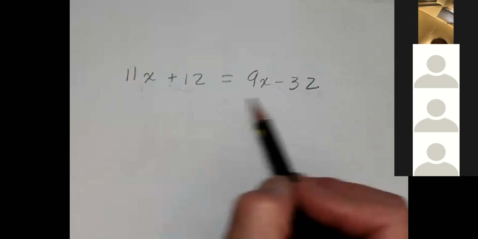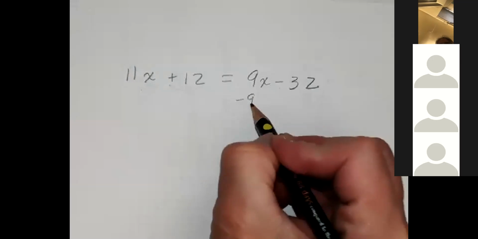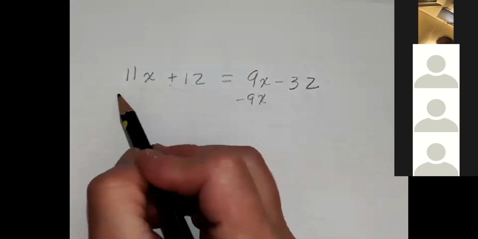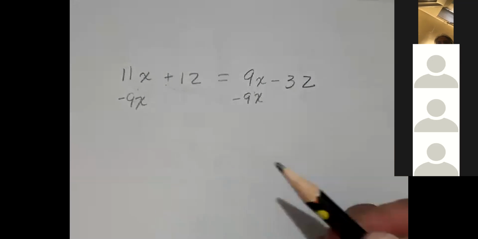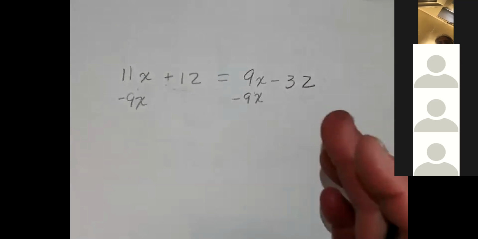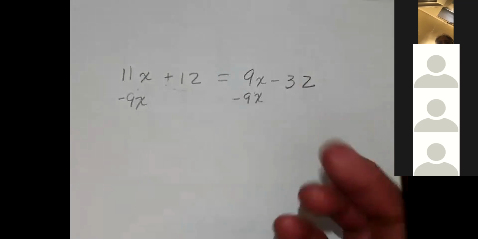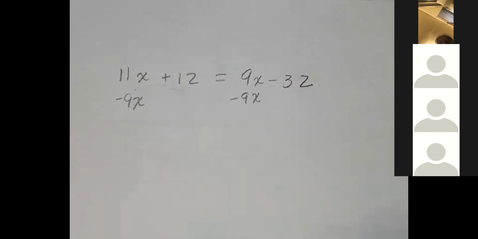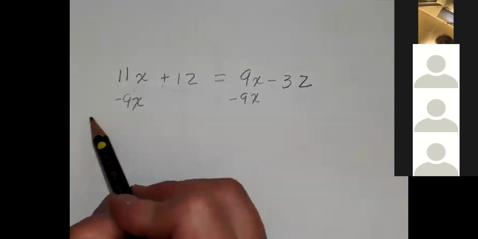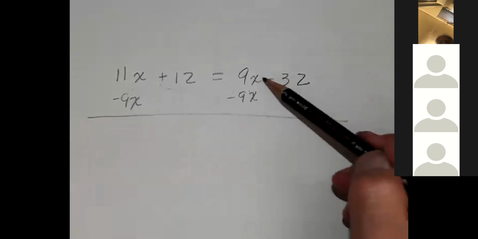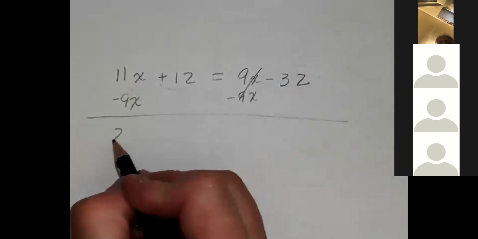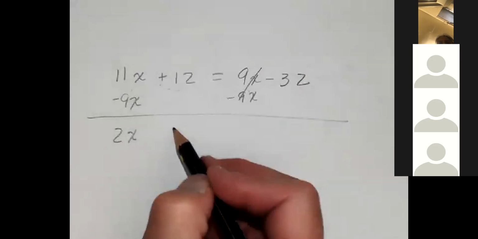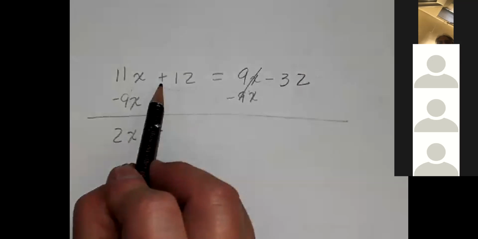And the answer is, the very best answer is, combine. Yeah, let's subtract 9x from both sides. When you have the variable on both sides of the equation, you're going to have to do something to get rid of the variable on one side of the equation. And it's good to do that first.